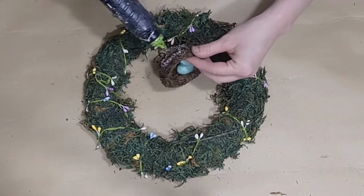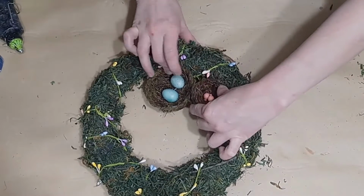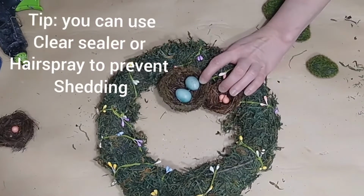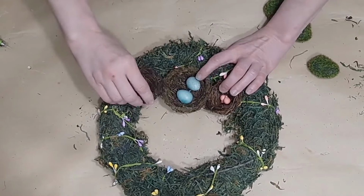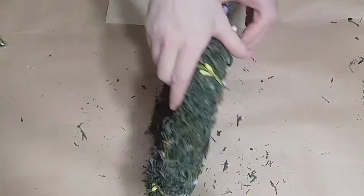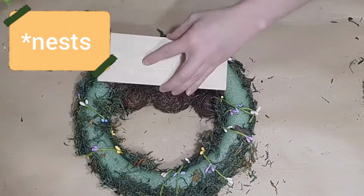Now I'm going to take this cute little basket with eggs in it that I purchased at Hobby Lobby very inexpensively. It was on a little floral pick and I just pulled it off. These two smaller baskets that I'm gluing down are from a pack of miniature baskets at Hobby Lobby, 50% off. So this DIY does have some Hobby Lobby items in it, but very inexpensive. And I just placed some little berries from the floral pick inside of those mini baskets to make them look like tiny eggs.